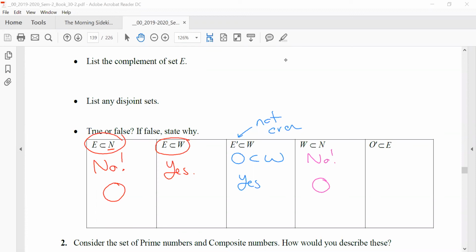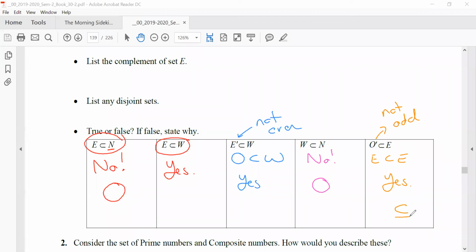And last one here, let's go for pretty orange. Again, I see this not. This is not odd. Well, if I'm not odd, I am even. I could say this. Are the even numbers a subset of the even numbers? Yeah, I'm a subset of myself. Absolutely. Okay. Now, again, there is a proper symbol for that.